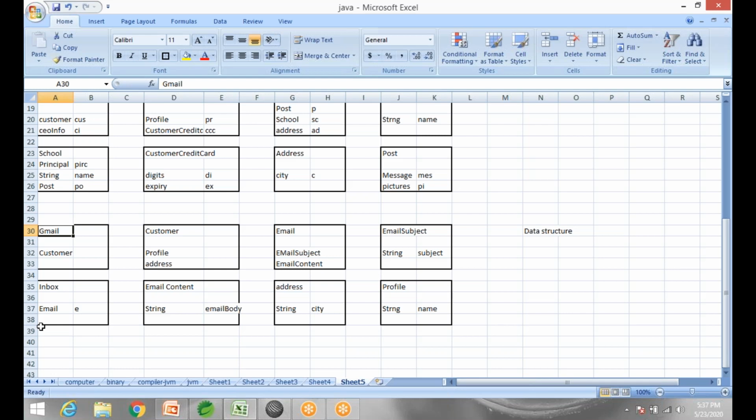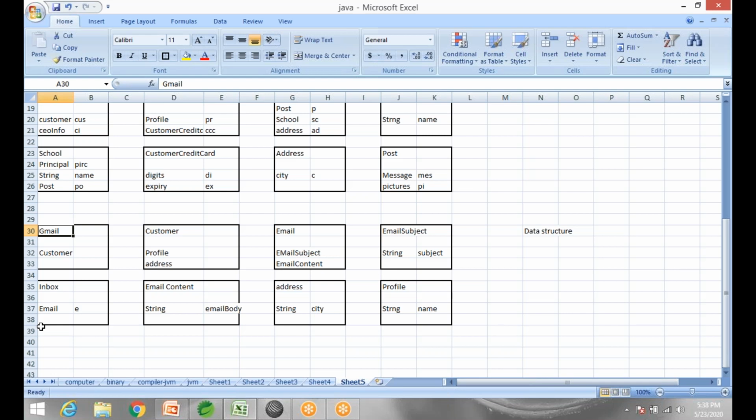You can see everything makes sense. Inbox, email, customer, profile, they all appear in the Gmail website. Does that mean we put everything in the Gmail class? No. So what's the point, right? If you put everything in one class, why do you think they have tens of thousands of IT employees if the entire Gmail website runs in one program? Don't they need one programmer? Yes.